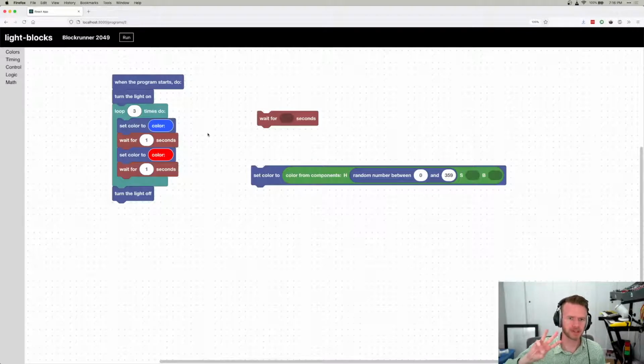There's 3 use cases, right? So make all the lights do the same thing at the same time. Have totally isolated logic, so different blocks for different lights. And then we've got the same blocks for different lights, but they get run independently from each other. So, okay, 3 use cases. That means we need to be able to express those 3 different options in a way that's going to make sense to the user, the programmer.